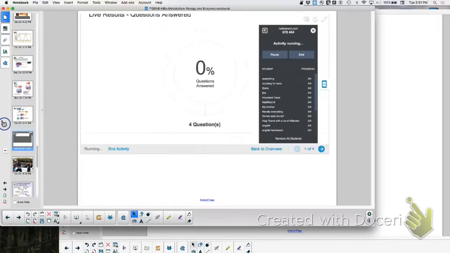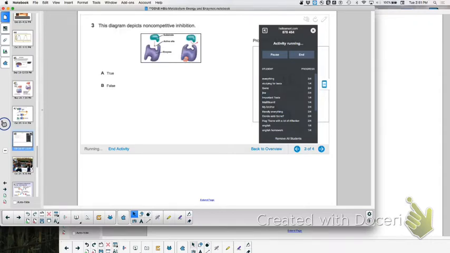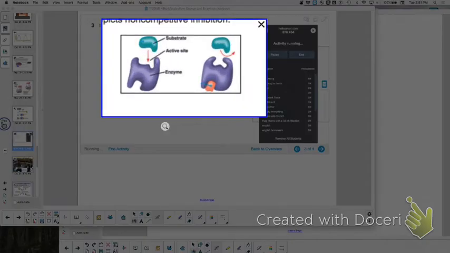And here are the questions. Here's one. Remember, pause it if I go too fast. Here is two. Write it down. Don't just think it in your head. Write it down. Here's number 3. I'll make this diagram bigger for you. Look at the diagram because it's going to go away so you can see the question. Stare it down. Okay, good.